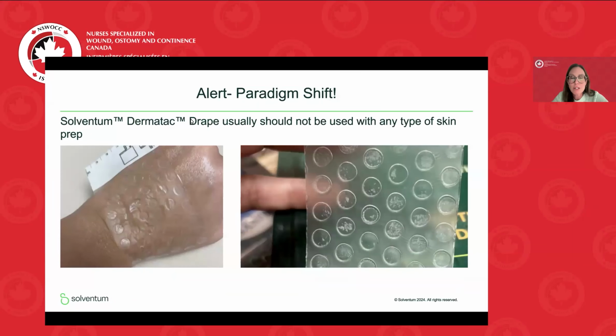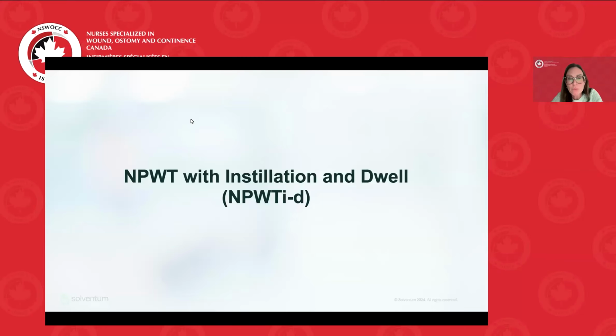With that, this is a paradigm shift, right? Because I know, oftentimes, especially with negative pressure and, like I talked about with the acrylic drape, I'm trying to get things really dry so that I can optimize how that drape is adhering to the skin. We do not use skin prep with the hybrid drape. One, because we found that we really don't need it, but two, it does change and adhere to the acrylic portion of that, or the silicone portion of the dressing.